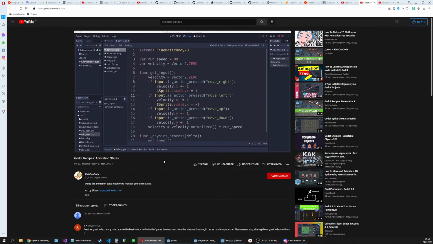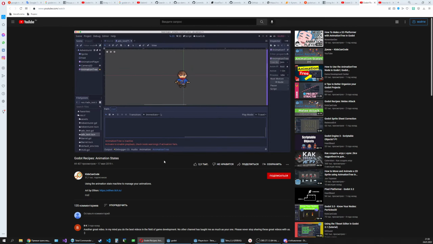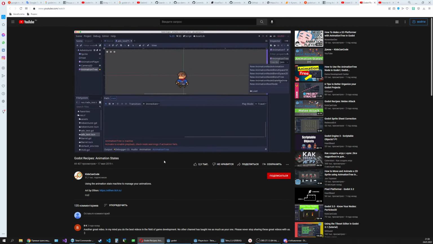But we want to play the animations at the right time. So assuming you have all that, you're going to want to add an animation tree. And in this animation tree, we're going to go over here to the tree root. We're going to select a new animation node state machine. And then for the animation player property, we're going to click assign and choose our animation player node, so that we'll be able to pull all the animations from that node.